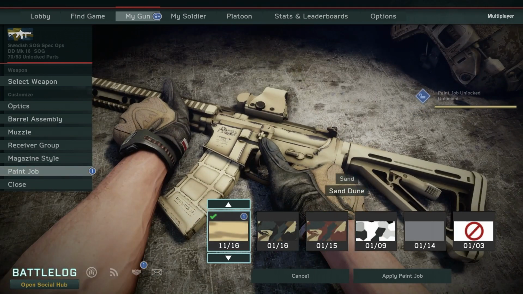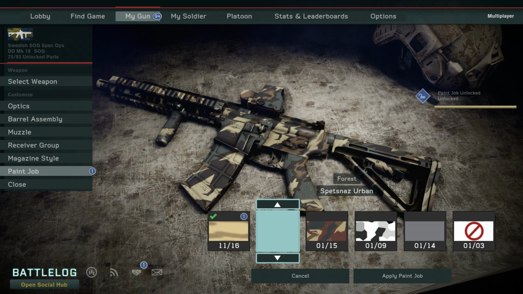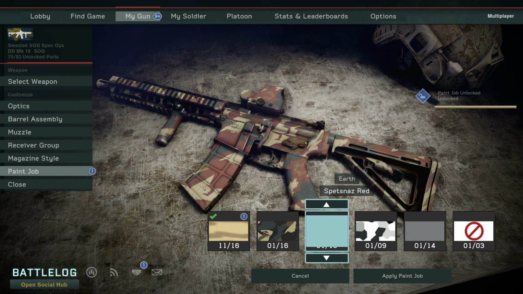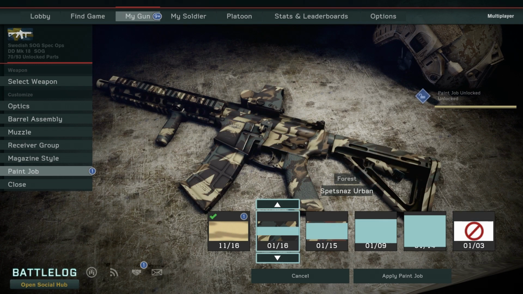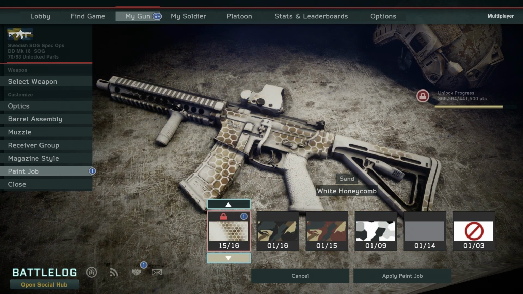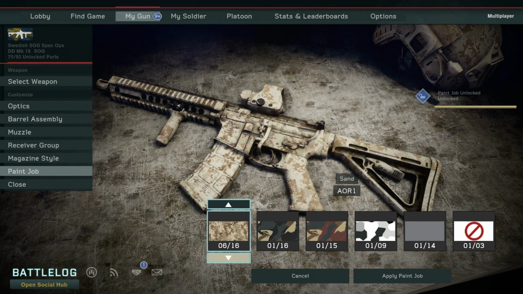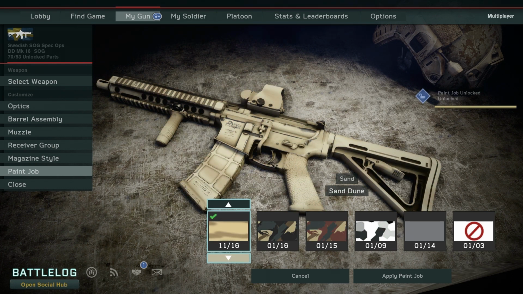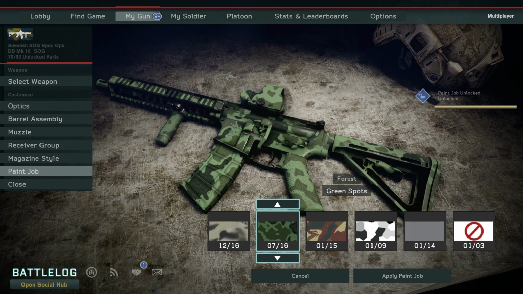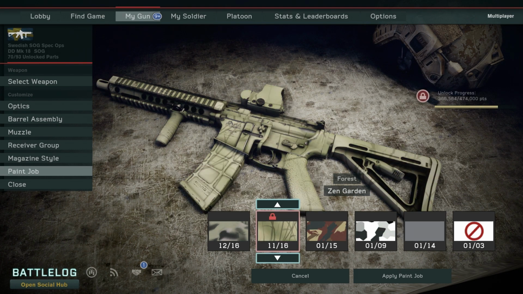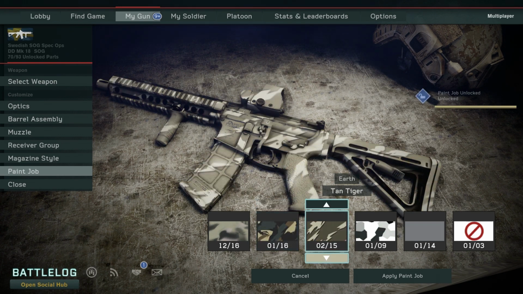And now the paint customization. There's a lot of paint camos available, and they're separated in sections. These are sand camos, forest camos, earth camos, snow camos, urban camos, and then special camos. For the sand, you would expect some tan, brownish kind of camos, as you can see. And then for the forest, you see a lot of greens and such. So these are all the forest camos you can use, plus the ones that I still have locked. Very nice camos. These are the earth camos.